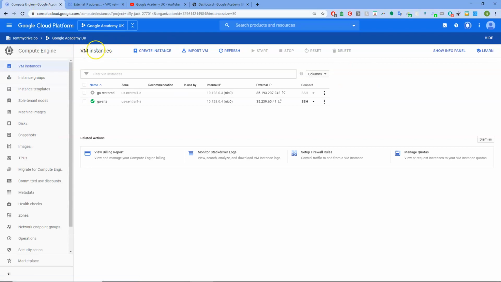If we go back to the compute engine, what we can now do with that one is delete it, because as we said, we don't need it. You make sure it's the one that stops and not the one with a tick. It'll tell you as you hover over it. Now this instance is running, this instance is stopped. You can see external IP address is now none, because we've now swapped the IP address that was with it. That machine is gone and dying, and this machine is alive and hooked up to it. So we'll just delete that.